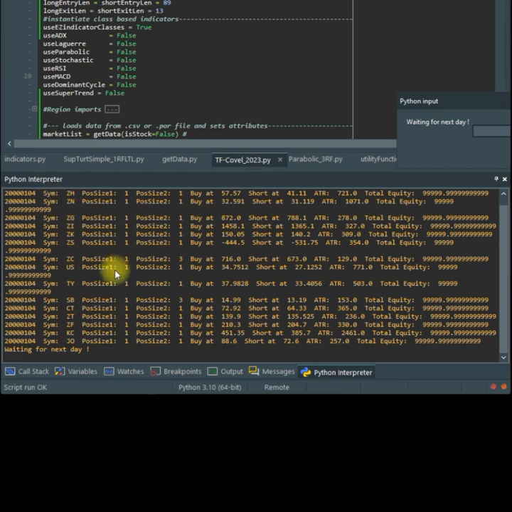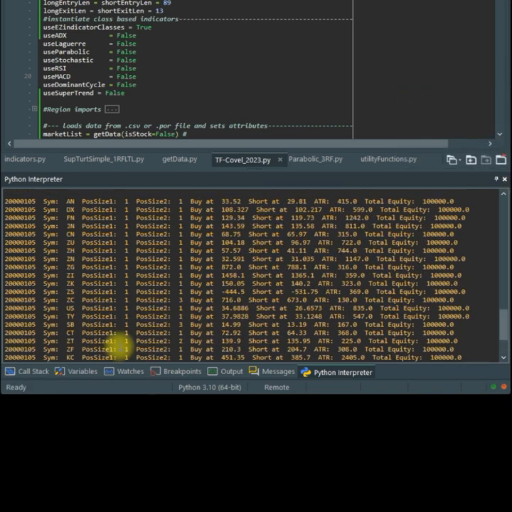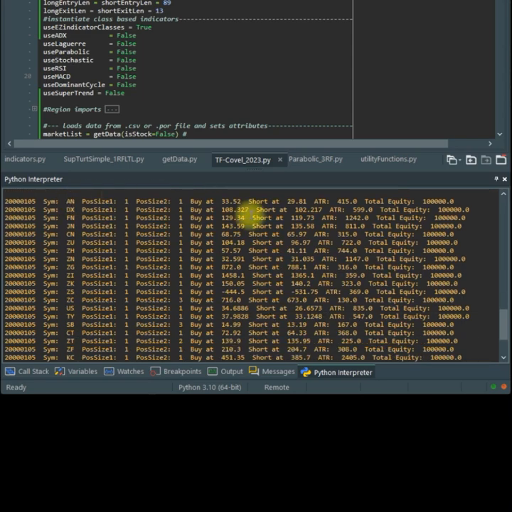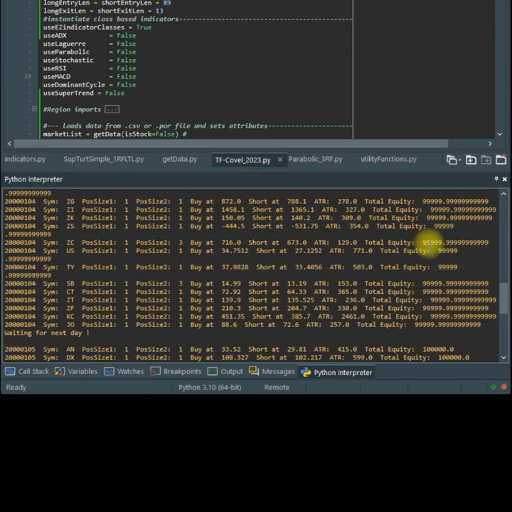I'm going to hit OK one more time just to get to the 5th, and then I'm going to hit cancel. So here's the 5th, and we've had no closed trades. Here again is how sometimes Python represents integer numbers. It converts it to a floating number, and that's basically 100,000.